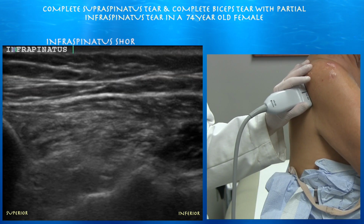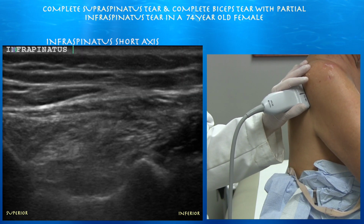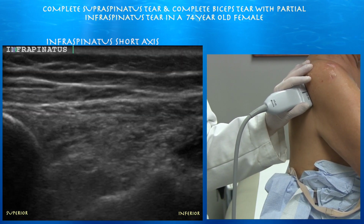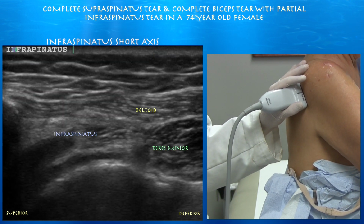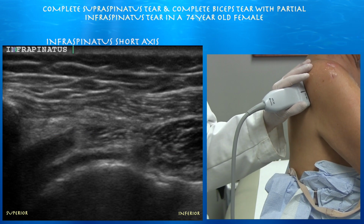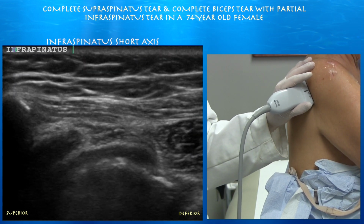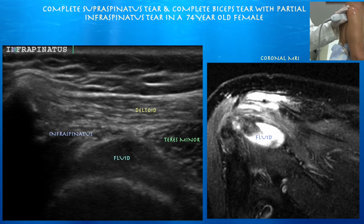Here we are. So looking at the two muscles, this is teres minor on the right side, and we got infraspinatus on the left. And you can see how the teres minor is dark, basically normal-looking muscle. Then you get all this kind of hyperechoic, atrophic infraspinatus muscle. And then I'm going to go closer towards the cuff now. The teres minor looks healthier and bigger than the infraspinatus. And you can see some fluid posteriorly.